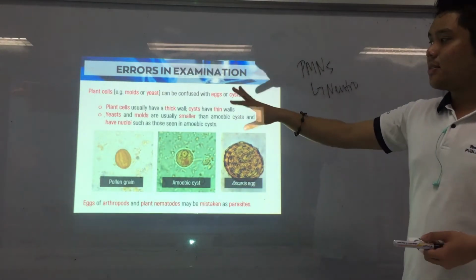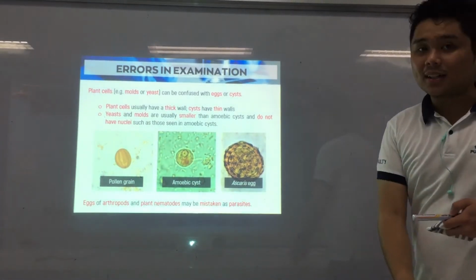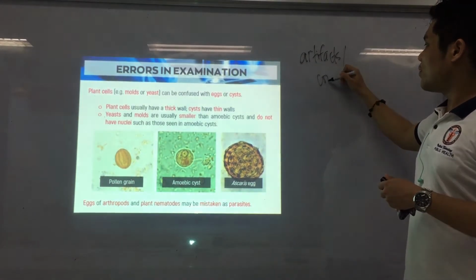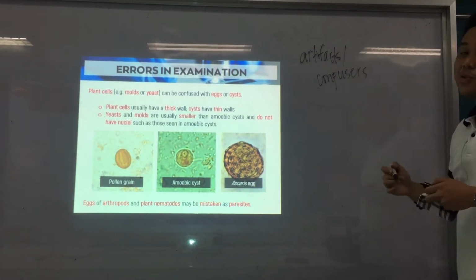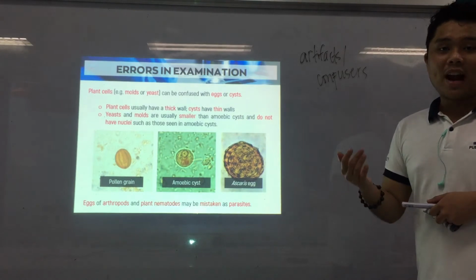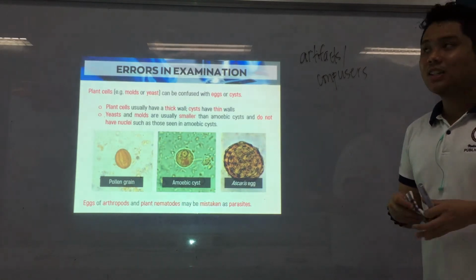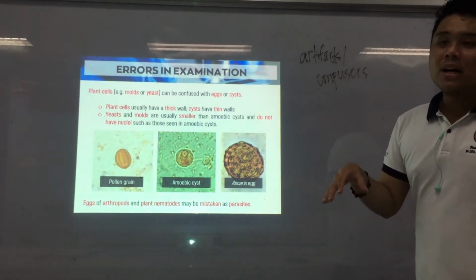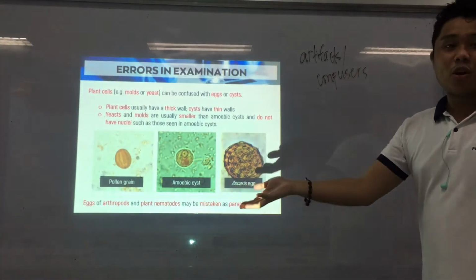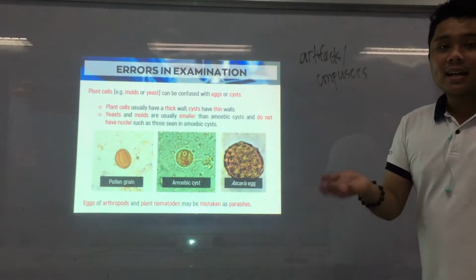Usually these errors that we have mentioned, these are known as your artifacts, or also known as your confusers. By the name itself, confusers or artifacts, they can be mistaken. They can look or appear like an egg or a cyst that could make your examination difficult. So artifacts or confusers have no pathological significance in your stool sample. Because again, they're just confuser artifacts. When you say artifacts, they are there, but they do not have any clinical significance.